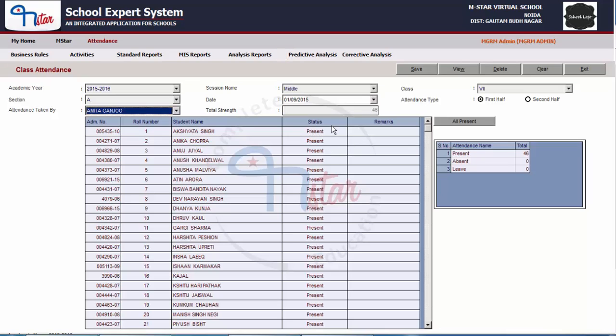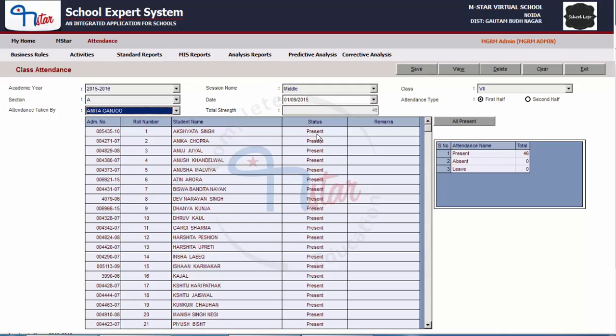By default, the attendance status is showing us present for all the students. In case we do not have any absentees, then we can straight away save the attendance status and it will save the present status for all the students.